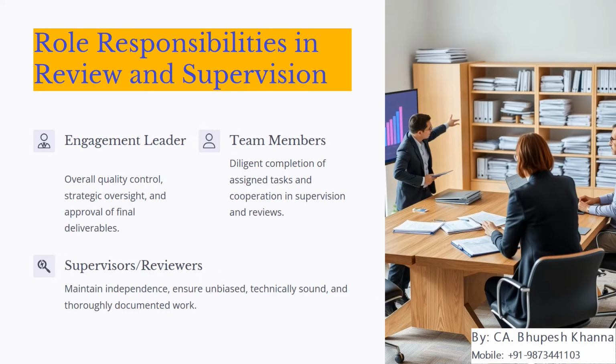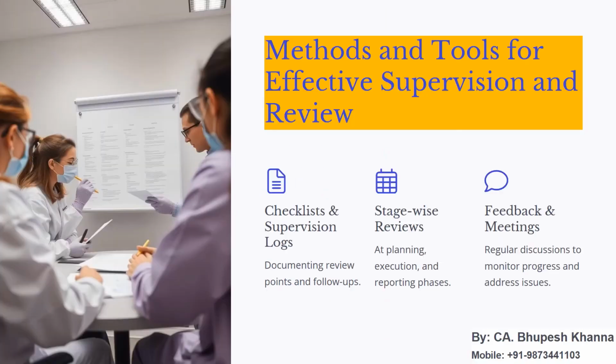Next topic is responsibilities of team members. Engagement leader, responsible for overall quality control, strategic oversight, and approving final deliverables. Team members must perform assigned work diligently and cooperate in supervision and review. Supervisors, reviewers, must maintain independence in their assessment and ensure work is free of bias, technical lapses, and documentation gaps.